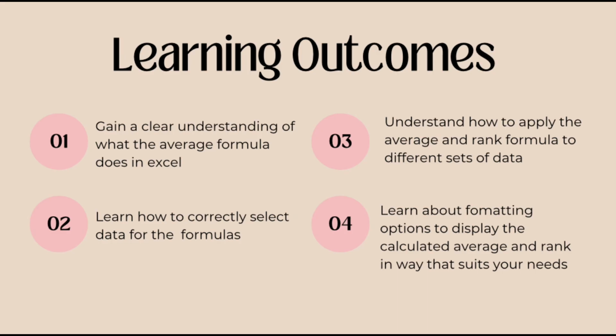Learning outcome for today is to gain a clear understanding of what the average formula does in Excel. Second, learn how to correctly select data for the formulas. Third, understand how to apply the average and rank formula to different sets of data. And lastly, learn about formatting options to display the calculated average and rank in a way that suits your needs.